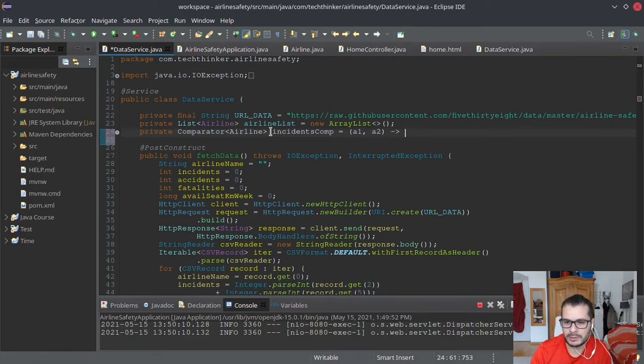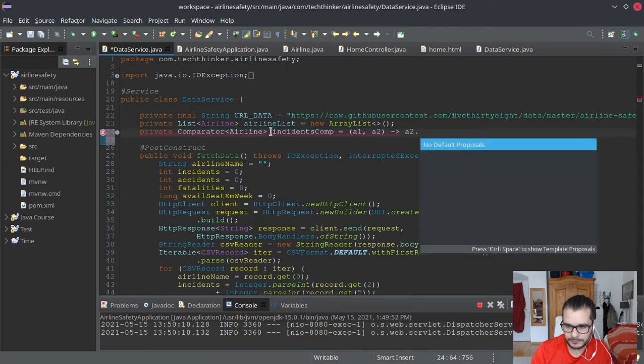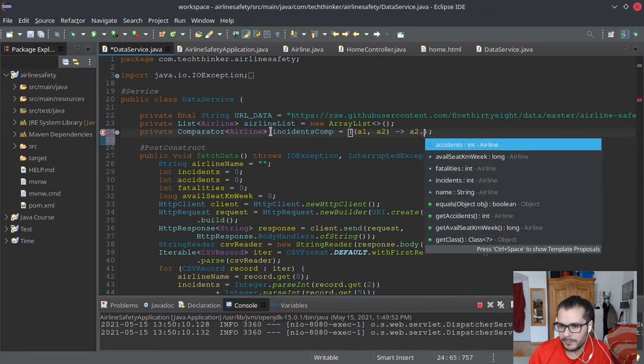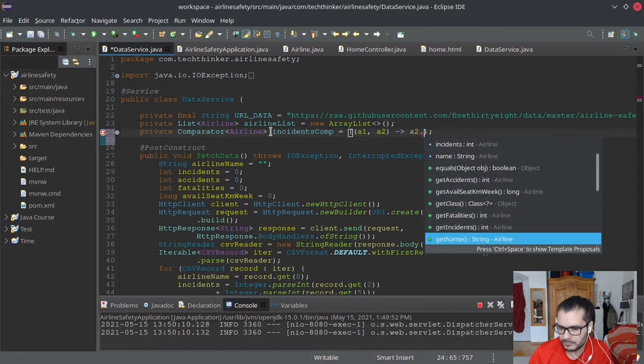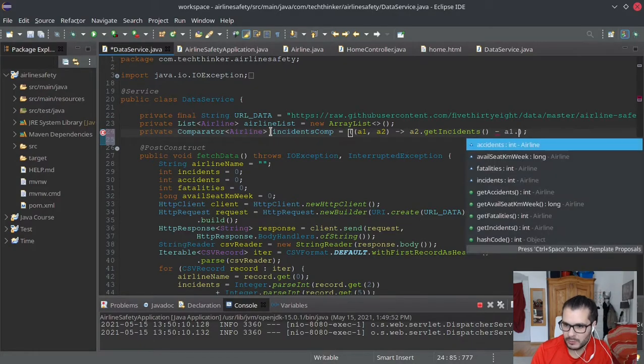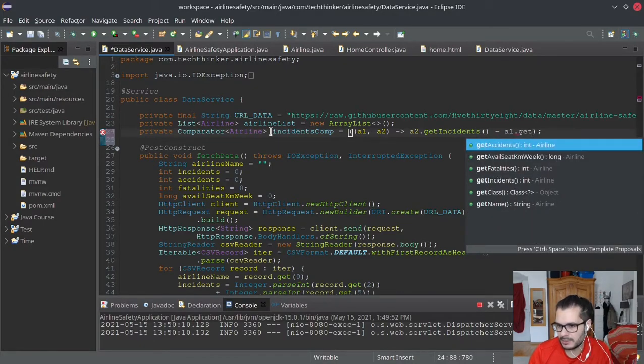and I will here say that airline 2, let me do this in this way. So that airline 2 get incidents must be minus the airline 1 get incidents.